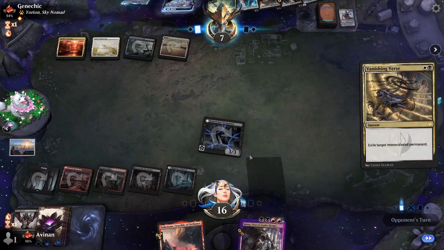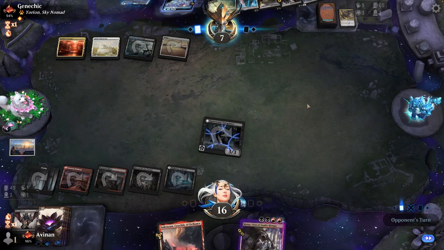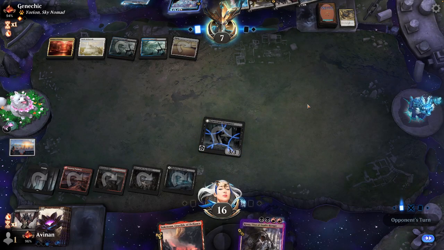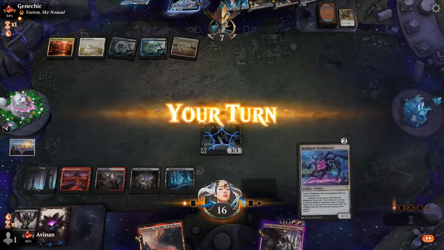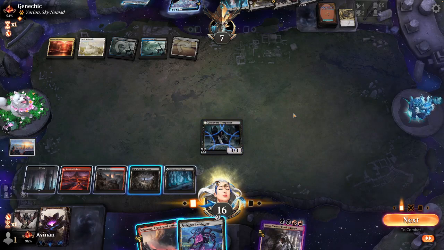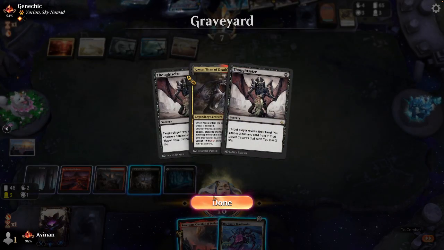Okay, they drew Vanishing Verse. Vanishing Verse. Sorry, I can't talk sometimes. Next turn we get to. Well, I don't want to attack with the mana land, right? So they're planning on casting Shadow Prophecy. I need to make that as painful for them as possible. We're down to.